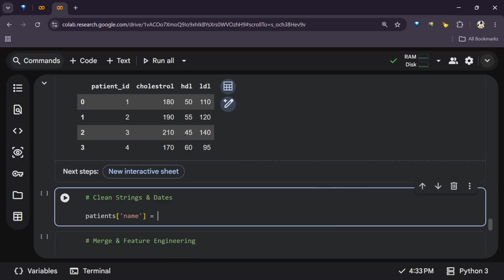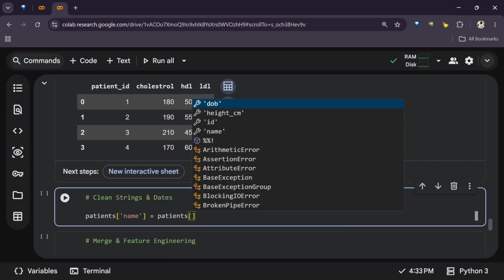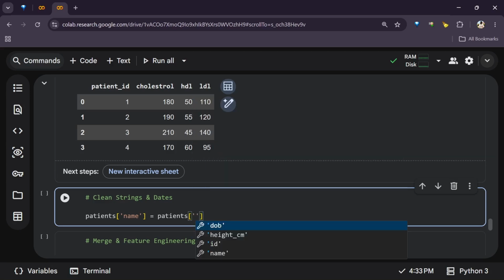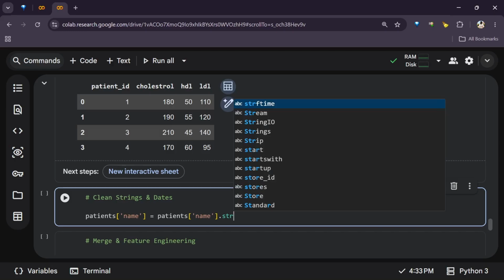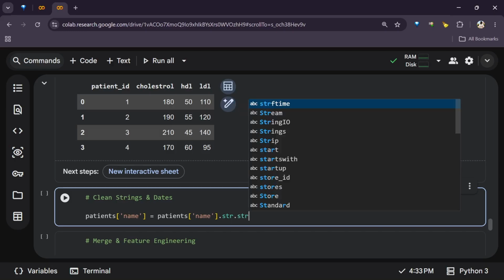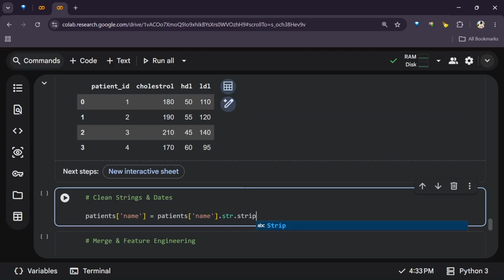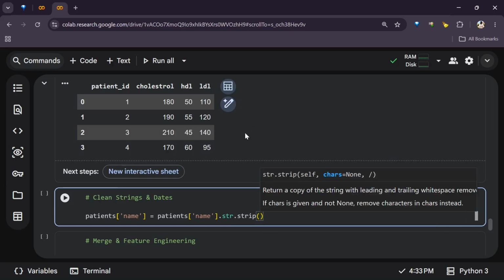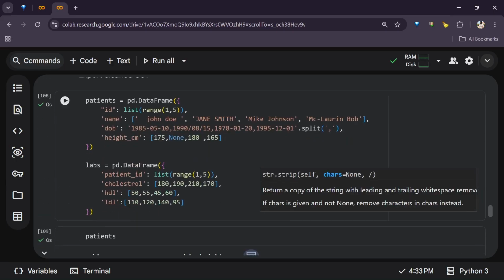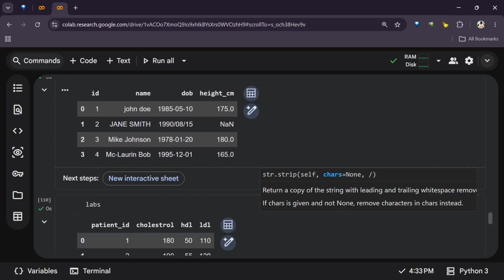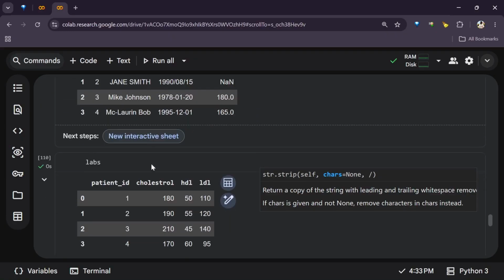Then we'll say it will be equal to patients.name again. Now remember to access this, because the type of patient name will be an object, so we have to use the string method to get it out, right? So we'll do .str, then we'll now pass in the method. So we want to strip it first, right? We want to remove the spaces. Remember, we added extra spaces at the beginning. We want to remove the spaces.